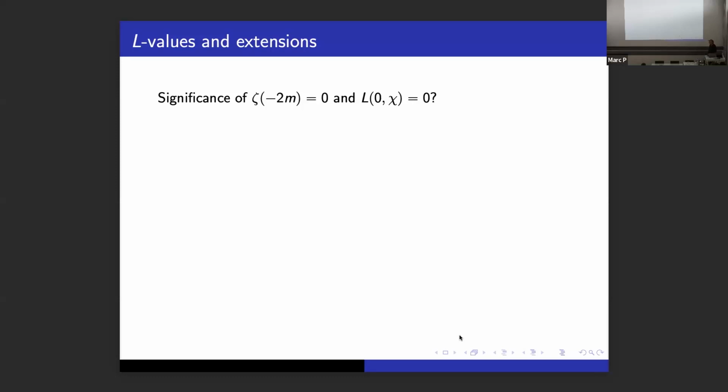Today I'm going to pick on not so much the significance of the values, say the Riemann zeta function at negative odd integers being Bernoulli numbers, but I'm going to pick on the systematic vanishing at the negative even integers. Really, I'm going to pick on the vanishing of L(0, chi) for an even quadratic character. And I'm going to explain to you how de Rham theory illuminates the significance of this value.